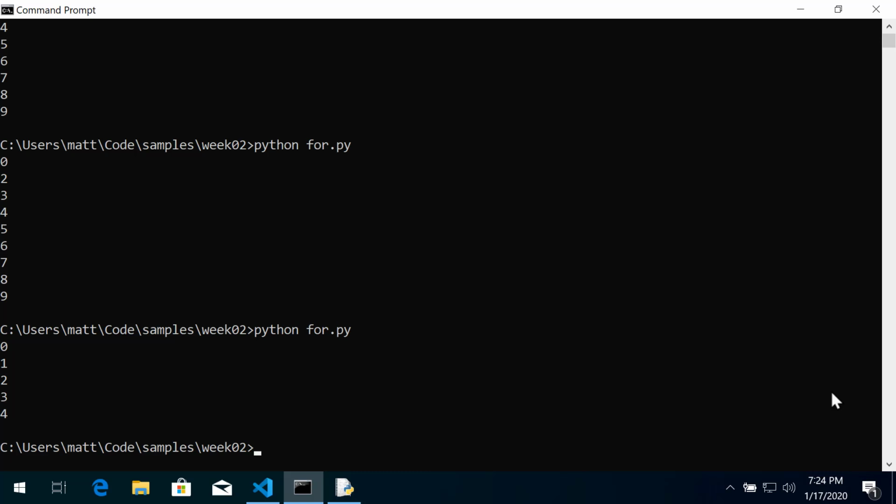Sometimes it's better to deal with a for loop. As we get into lists, you will find for loops are easier, but if you're using counters or iterating over numbers, incrementing numbers, a while loop is better. Both have the same effect of going over and over and over again a block of code, but the situation may deem that a for loop is more appropriate or a while loop is more appropriate. So your choice. Anytime we have a loop assignment, if you want to use a for or a while, it doesn't matter to me. It really is what's most efficient for you and what makes the most logical sense.